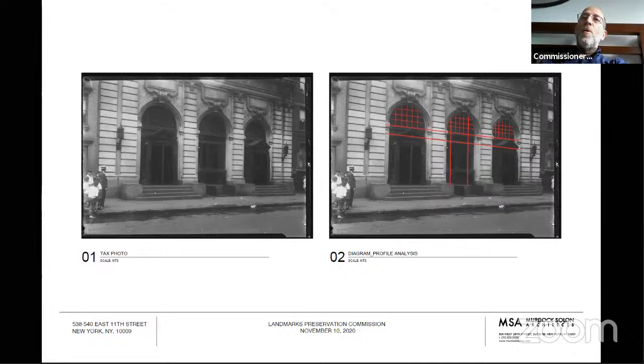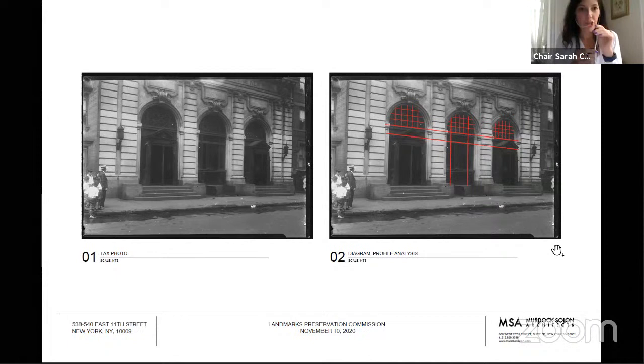The gates themselves below the frieze are proposed to be very dense — much denser than was evident in the tax photo. If the applicant is desperate for sunlight and is therefore losing the Roman grills on the upper level, they might explore lightening it up on the lower level to more accurately replicate the rhythm shown in the tax photo. Another thing shown clearly in the tax photo is that all the elements have a very significant profile — even as a modern interpretation, it's quite feasible to create shadow and depth and detail. Lastly, the stairs should really be solid blocks from a maintenance point of view, and they should be granite — limestone stairs are not appropriate here.